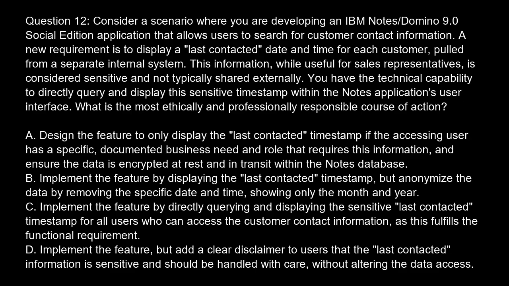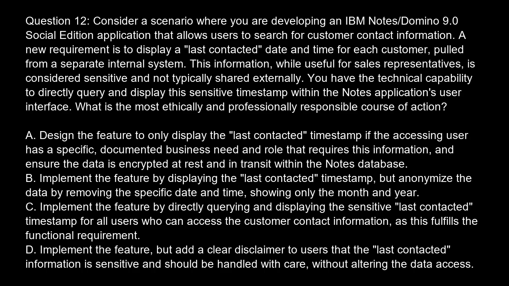Question 12. Consider a scenario where you are developing an IBM Notes/Domino 9.0 Social Edition application that allows users to search for customer contact information. A new requirement is to display a last contacted date and time for each customer, pulled from a separate internal system. This information, while useful for sales representatives, is considered sensitive and not typically shared externally. You have the technical capability to directly query and display this sensitive timestamp within the Notes application's user interface. What is the most ethically and professionally responsible course of action?